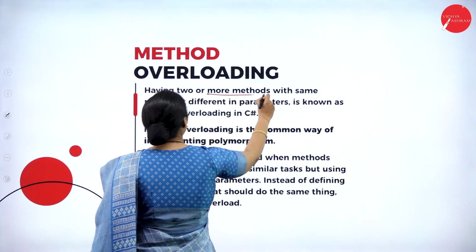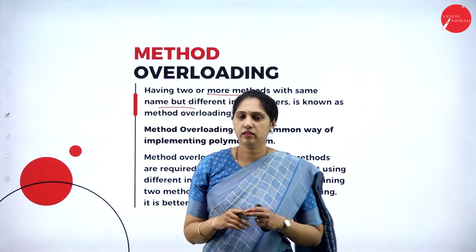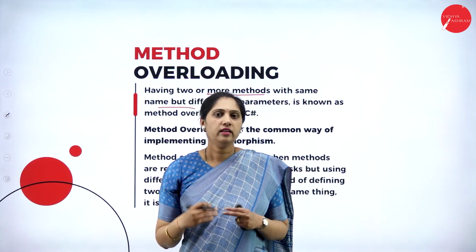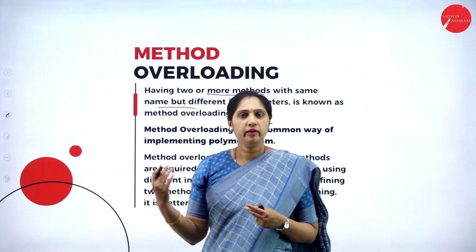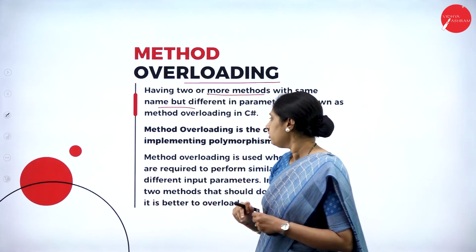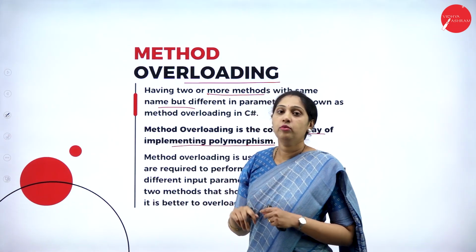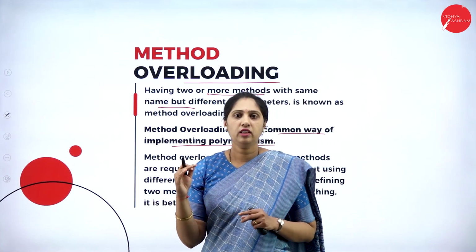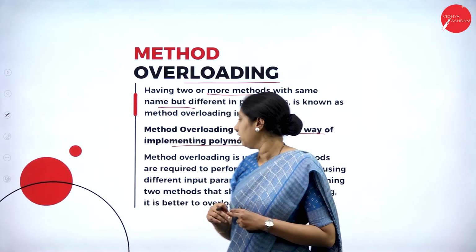Next. So, how can the method be overloaded? See, having two or more methods with the same name but different parameters. I can add two numbers. I can also add three numbers. The same method, but the parameters are different. It may be 2, 3 or many. That is called method overloading. So, method overloading is implemented polymorphism, right? See, poly means many, morph means forms. So, add has many forms.